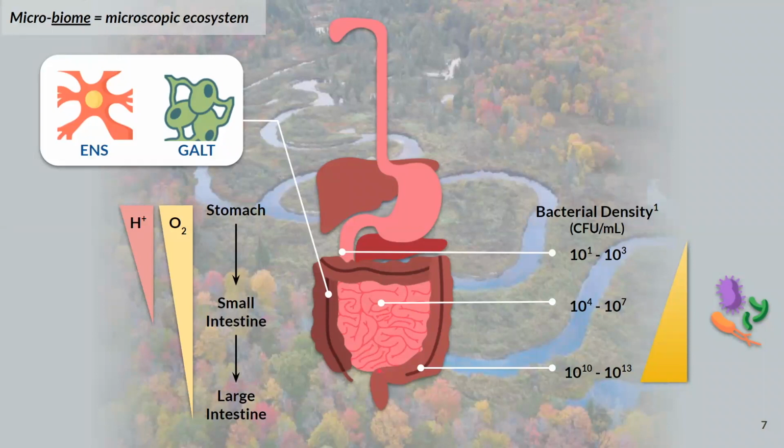As well, the microbes can interact with and influence their own local environment by molecular signaling with host tissues that are co-located with these dense microbial communities. So we have the ENS, which is our enteric nervous system, and as well gut-associated lymphoid or immune tissue. These can receive signals from the microbiota and they can respond accordingly. So it's really a very complex environment to study.